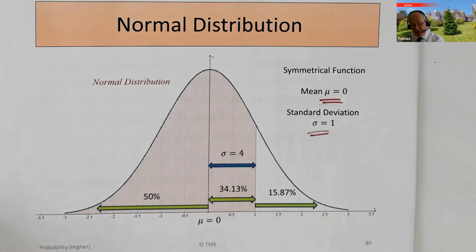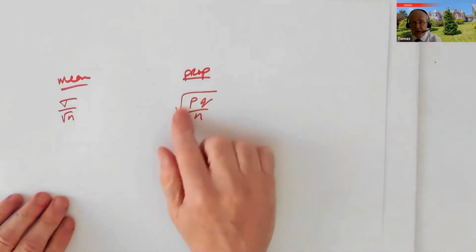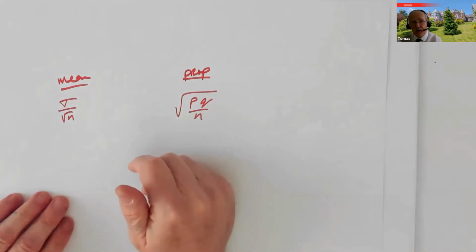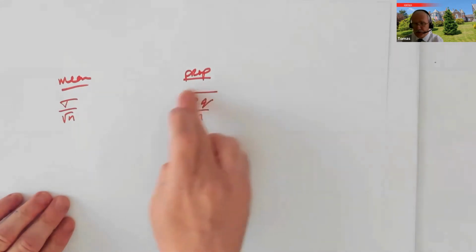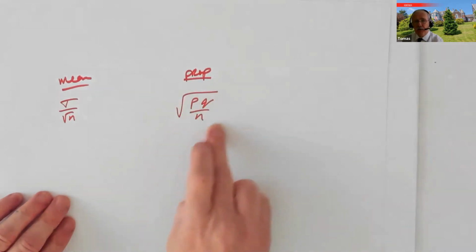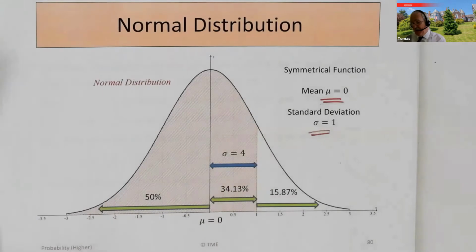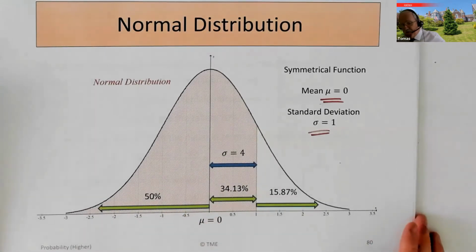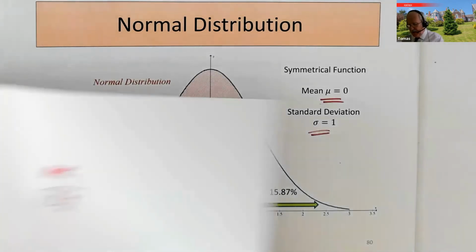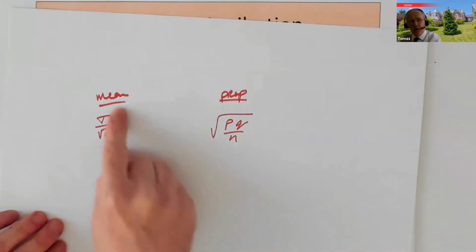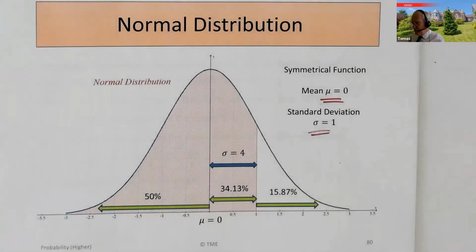For example, if they're saying the proportion of something in a sample is, then it's a proportion of a sample. And if it's a proportion of a sample, we're not talking about standard deviation, we're talking about this fella here, pq over n. If they say we measure the weights of people, and of the 20 people we measured, their weights were such and such, how does that compare with another sample? Then we can see, are we talking about individual weights or are we talking about a sample? And I'll do these when I'm doing the questions. I want to read some questions to see, do we see what's really being asked? And then we can look up the tables.